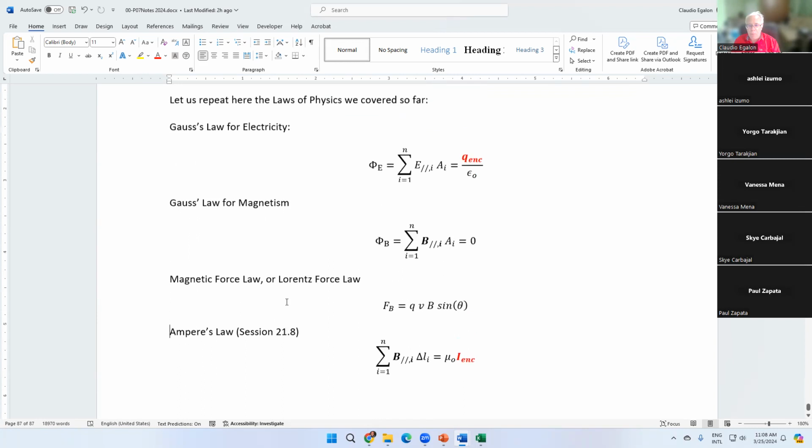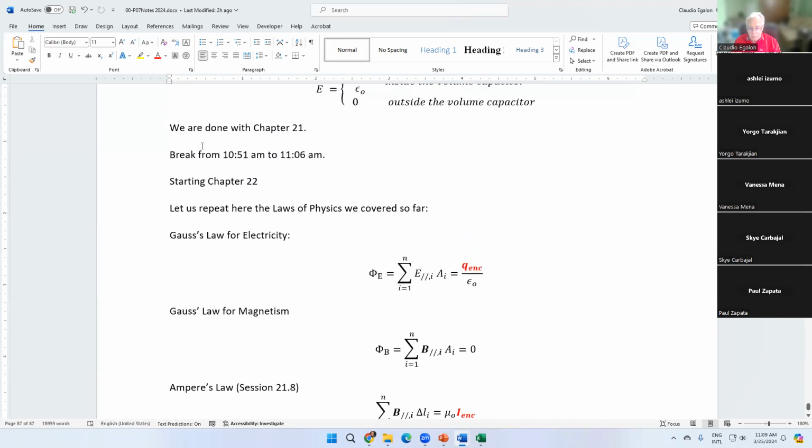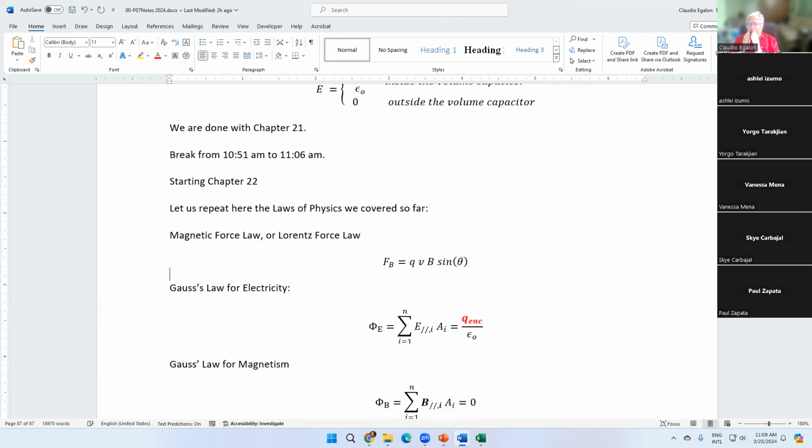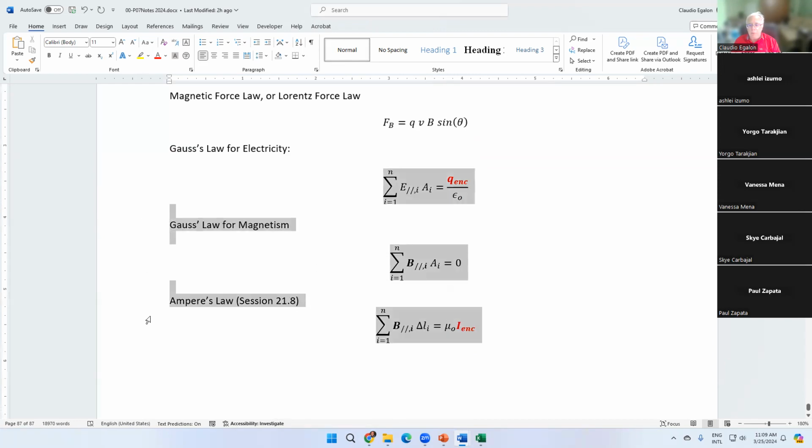I want to separate this one here from the others. Let's separate this one from the others. And I'm going to take this one out, simplify. Okay, 1, 2, 3, plus this one here.